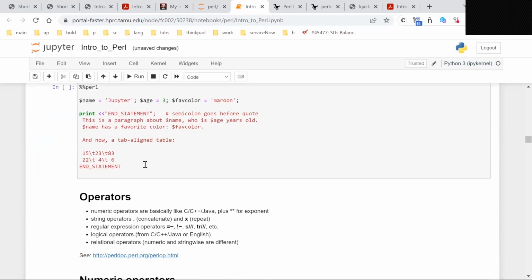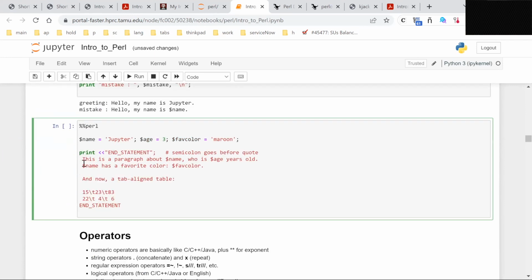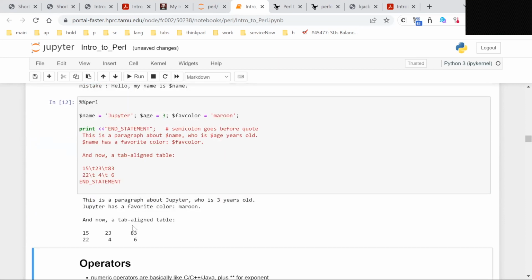All right, here's an example where I use a here document. And this is multiple lines, and inside here I have variables, I have \T, and so if I run this as is, then it's going to align these up with tabs, and it replaces the variables with all of the values for those variables.